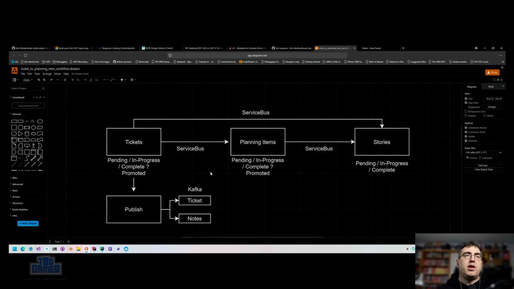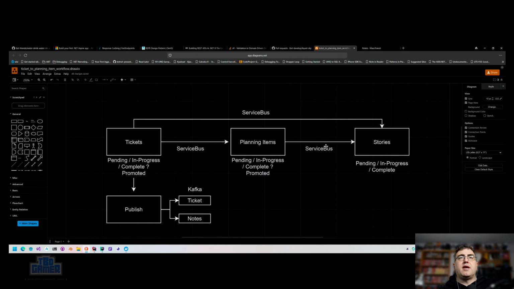I know that it's going to promote to planning item. I know that I'm going to say, hey, this ticket, and that's all I really need to say. This ticket is now a planning item, which will generate a planning item in here, which will then subscribe. So this will be subscribed to events from these topics anyway, and they will consume those topics. And if they see their ticket ID that we have associated here, then it will actually pull that. And then we can mimic that exact same process going forward, right?